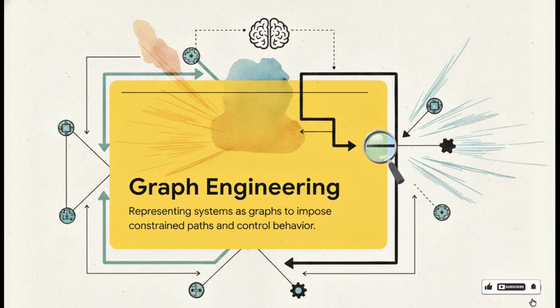So at its core, graph engineering is all about representing your agentic systems as graphs. Why do we do this? Well, because it acts as a cognitive architecture. You can think of it as taking your specific domain knowledge and encoding it directly into the system. Instead of just tossing a prompt to an LLM, crossing your fingers and hoping it makes all the right judgment calls, a graph allows you, the builder, to impose your own preconceptions onto it. You're forcing it down constrained, tightly controlled paths. You're basically taking the wild, unpredictable nature of LLMs and boxing them into a predictable workflow. You are quite literally drawing the boundaries of where the AI is allowed to think.